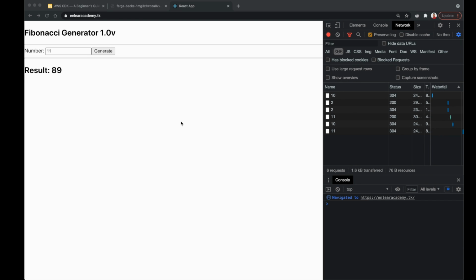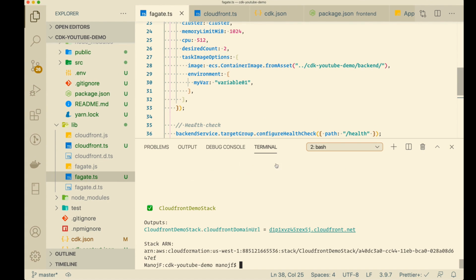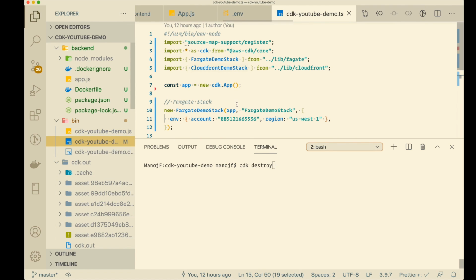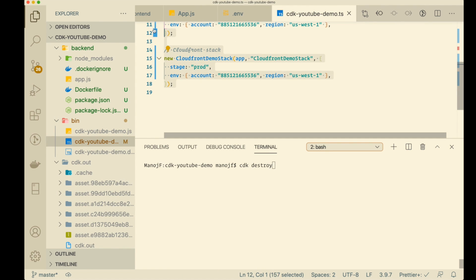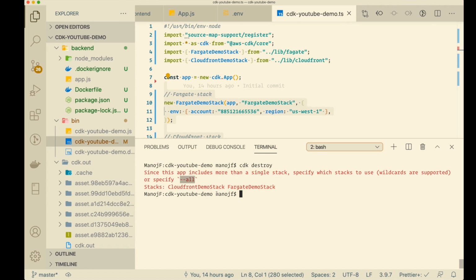One very important thing before we wrap up: we need to destroy this stack, because the load balancers and the Fargate cluster are going to cost you. In order to do that, I will go to the code and use CDK itself. Let me clear the screen and make sure you're on the root directory, and then let's do CDK destroy. Before hitting enter, make sure both of your stacks are available right here, and then hit enter. It asked me to add the all flag because we are removing multiple stacks. So let's add that. Yes, I want to delete. Hit yes. So now it is destroying.